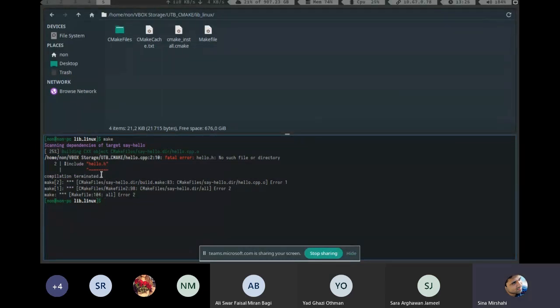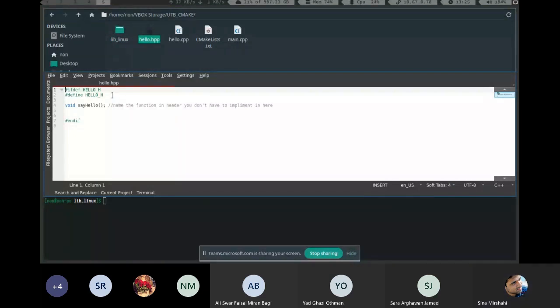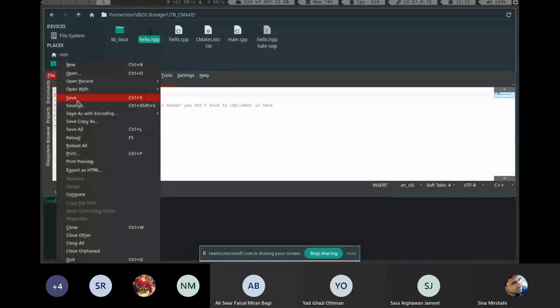As I said, in Linux it's simple: make. It says you made an error, hello.h. Okay, I think instead of HPP, you see, I made the error. I put like H. Let me fix it. Here I made a mistake. Let's make it HPP, but here shouldn't be a problem.